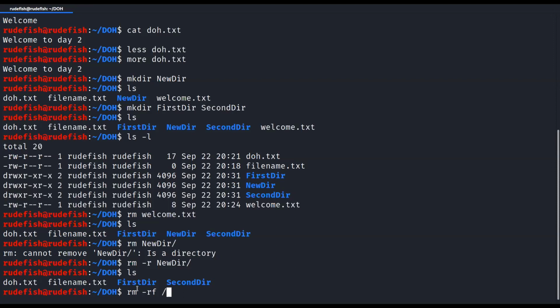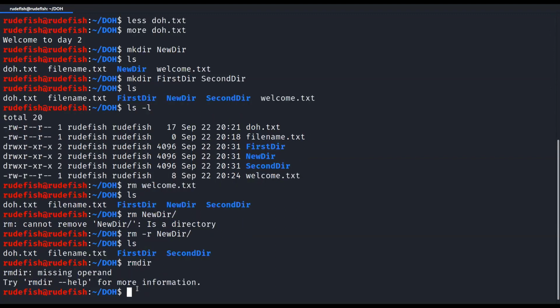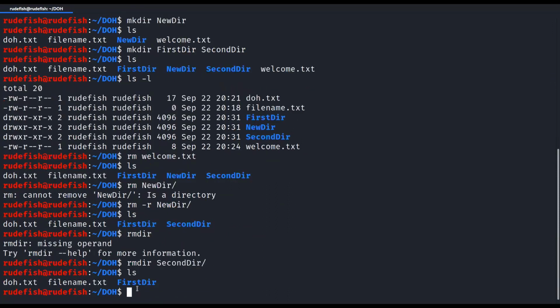So that's how to remove a file. Then another way to remove a directory, I think we have the remove directory. Yeah. So similar to make directory, which creates a directory, you can also use the rmdir, which stands for remove directory, and you give it a directory name. And it's going to do something similar to the rm -r we used.